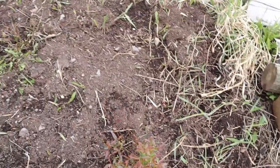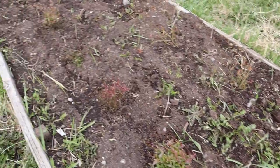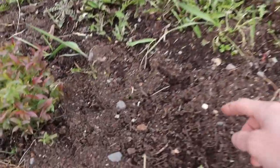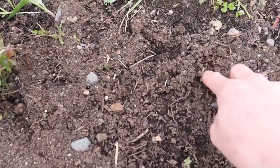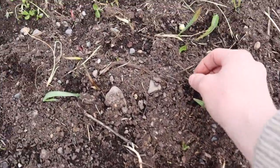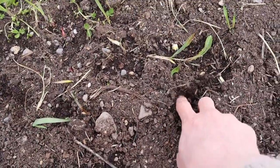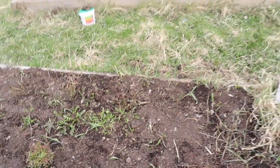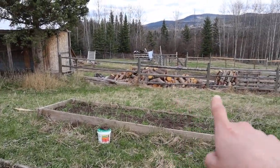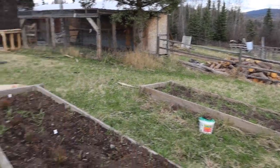And then we planted some peas that are also not coming up yet. So, that one's pushed to the surface though. We'll just get back down there. There's another one. This is what happens when you plant with children. This one doesn't have anything yet. I'm not sure what's going to go in it.